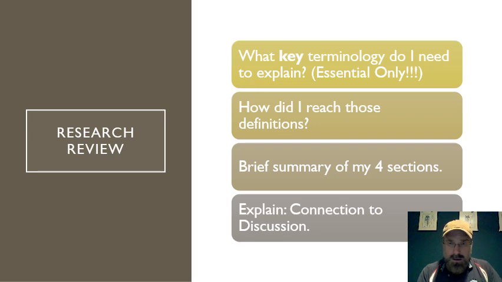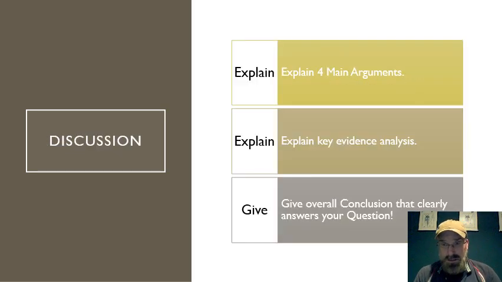So next, and unsurprisingly, is the discussion. What were your 4 main arguments? Again, it could be 3, it could be 5. Just 4 would be the average and traditional number. So what are the 4 main arguments? But again, give a summary of the key evidence that supports them. You've got 4 minutes, so you've got to be careful.